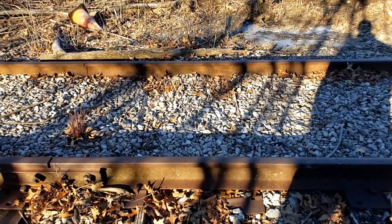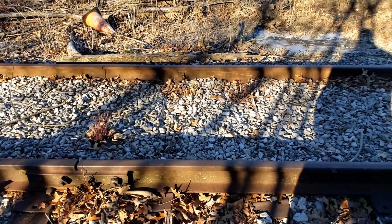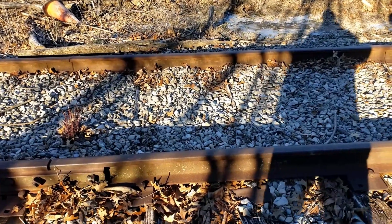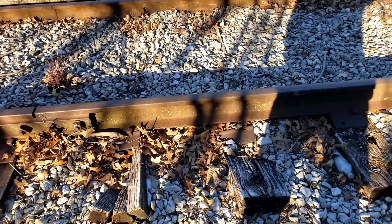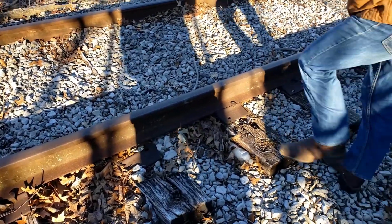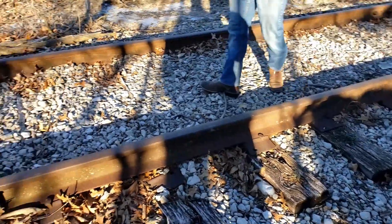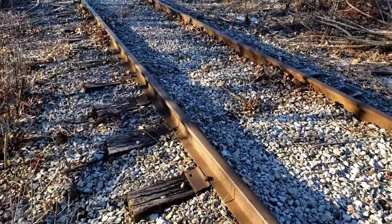Hopefully the mini excavator with its new inexpensive but possibly effective attachment can pull these out. But these are just going to crumble. These will just fall right apart. Yeah, that'll turn into splinters. Well, we're excited about getting started again. Thanks for coming along. We're going to learn about tie replacement.